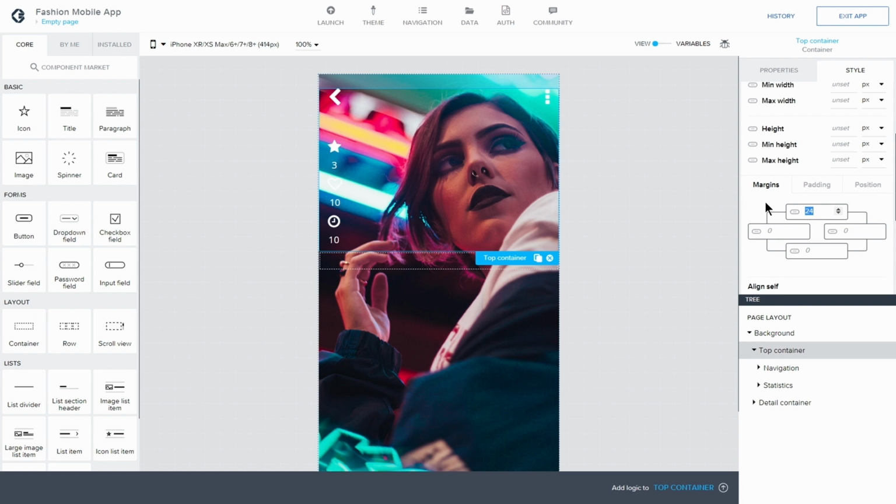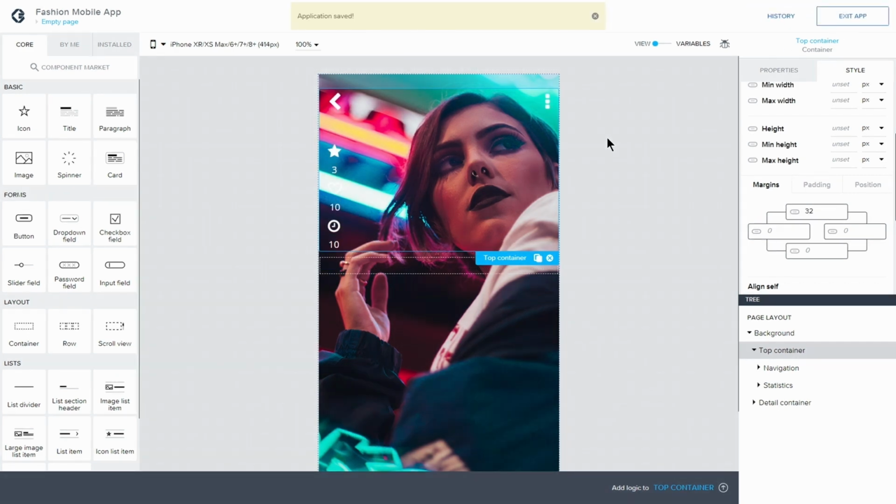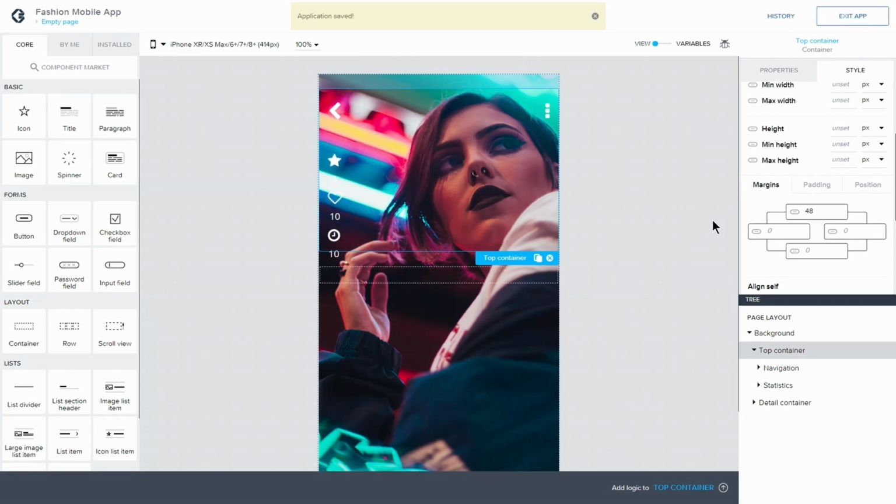Let's also put this to 42. I think it needs even more, I think we need to double it. It's probably 40, 48. Let's save that. Okay, cool. So that bit is done now.